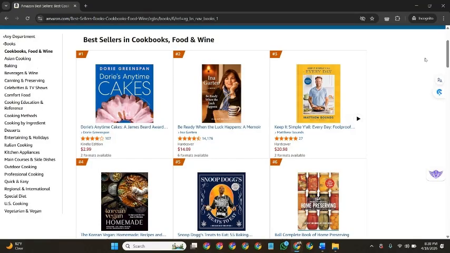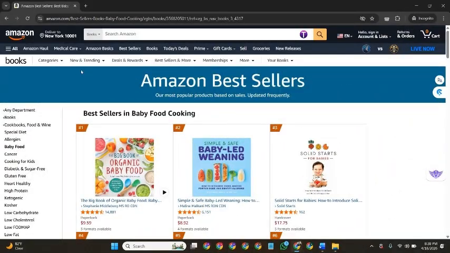What I mean by niching down is, I've clicked on cookbooks, food and wine, then I click on special diets. I don't want to take you through all these processes. The fastest way to get profitable titles is through the Amazon advanced search. I'm going to show you that, and after that I'll show you the second method.